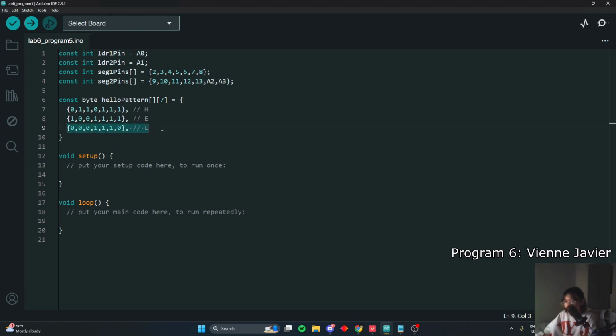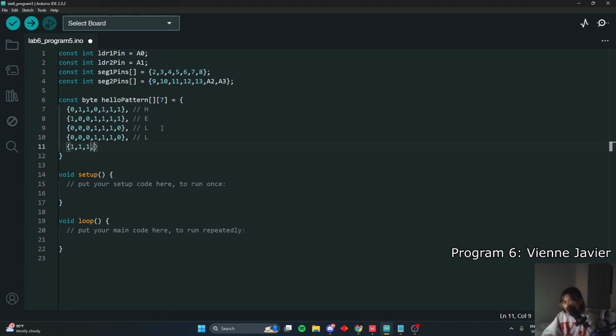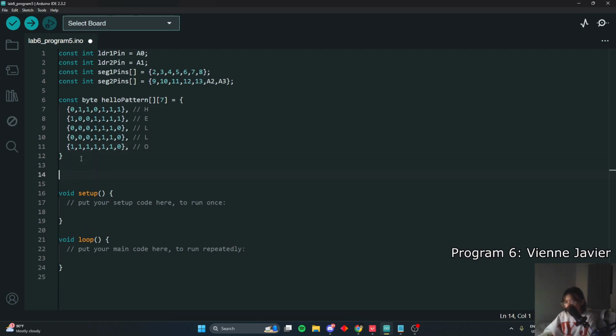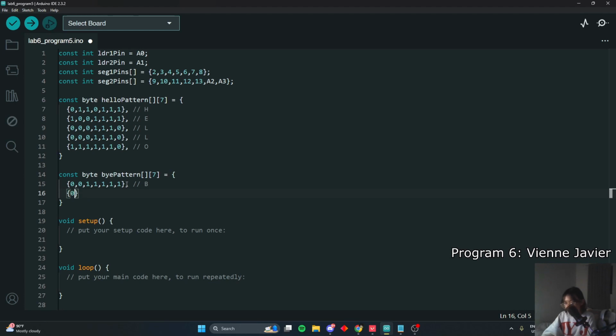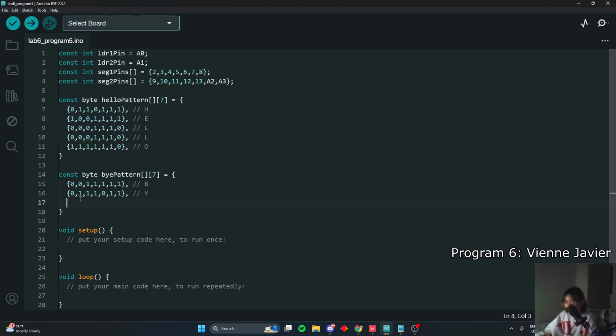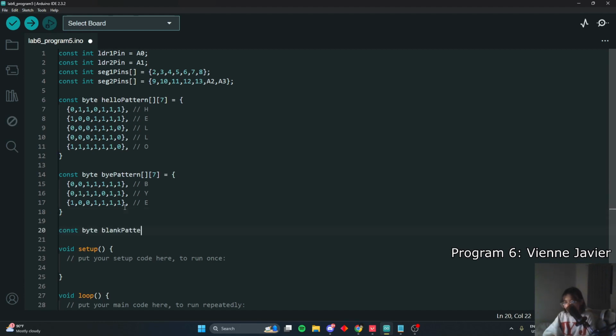These are the byte patterns for H, E, L, and O. While these are the byte patterns for B, Y, and E. Let's also declare a byte blank pattern by using all zeros.